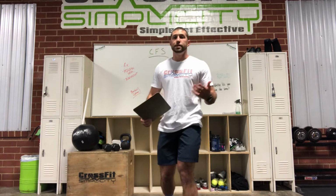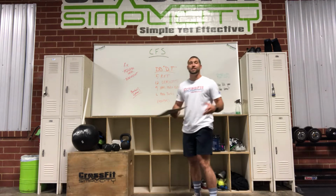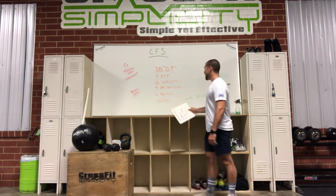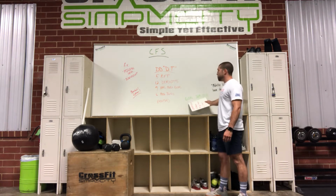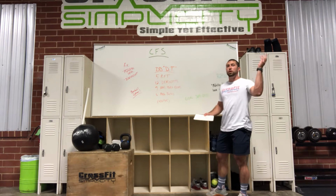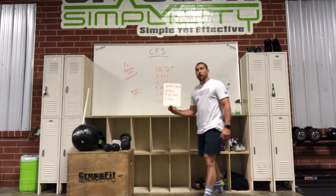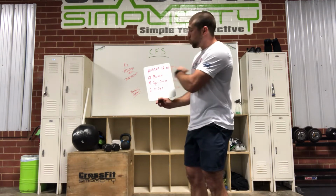So typically when we're hitting DT, we're saying that really solid DT times are between 5 and 7 minutes, somewhere in there. That's with our barbell DT. Notice today though, your goal for dumbbell DT is sub 12 minutes. So we know it's going to be a little bit longer, a little bit more grueling, a little more awkward. Most of us can move a barbell and cycle it faster, maybe than we can a dumbbell. So the body weight version, instead of being 5 rounds, is just going to be an AMRAP, 12 minutes.